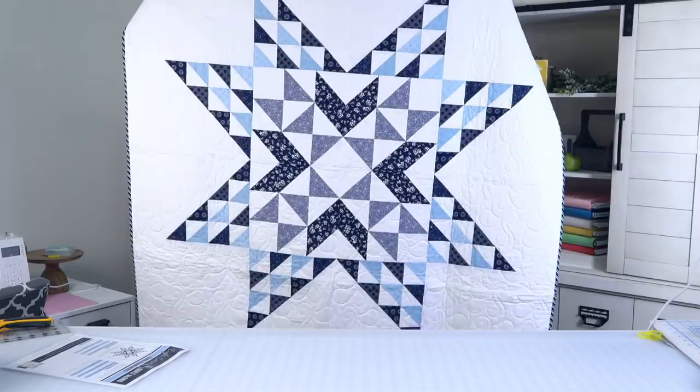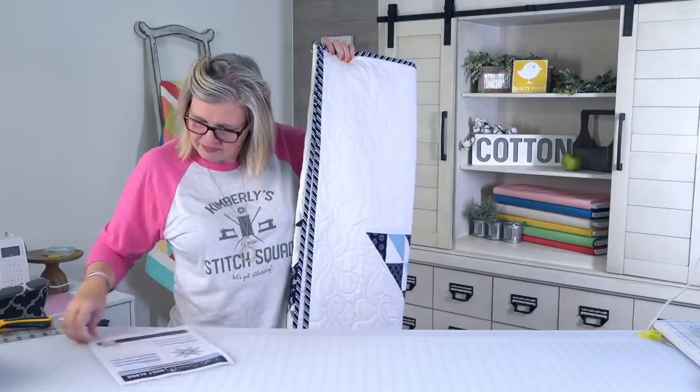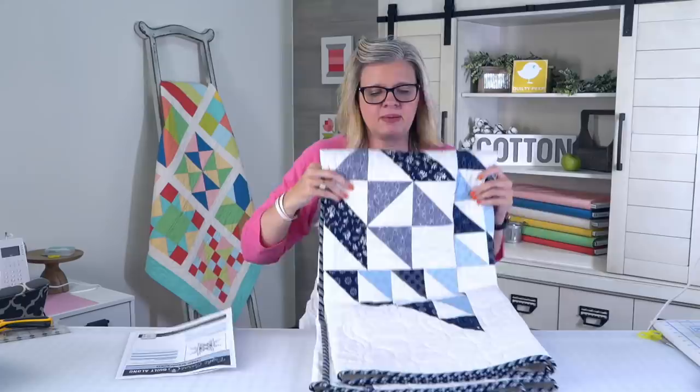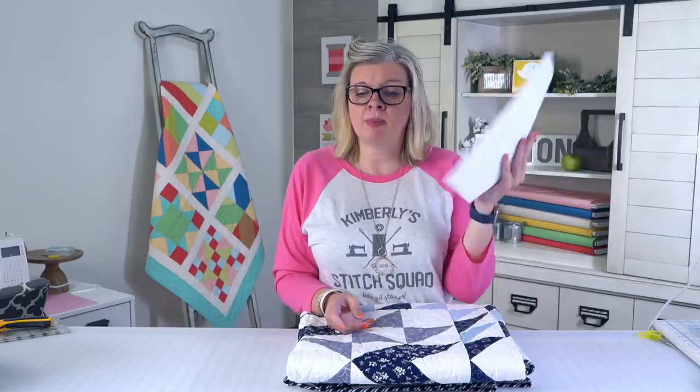So it uses two different sizes of triangle papers. It uses 3-inch and 4-inch. And there were some questions in Kimberly Stitch Squad, which is my Facebook group. So if you want to do this sew along, all you need is the book and 3-inch and 4-inch triangle paper, two fat quarters, 5 fat eighths, some background, binding and backing. And it's all on our blog, a little sew along. So that's something I've been working on.